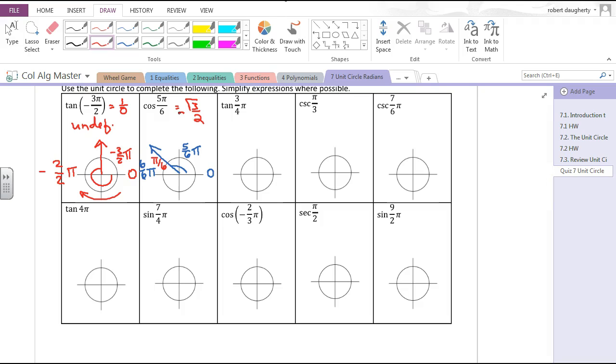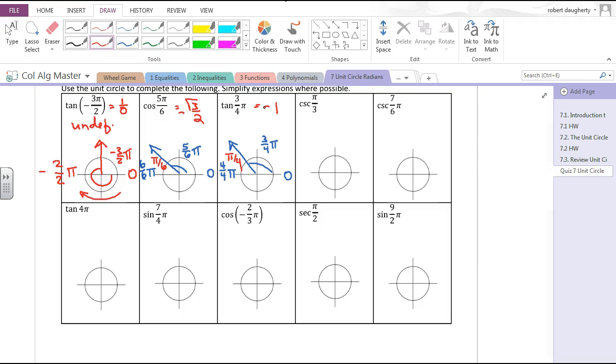Tangent of 3/4 pi. Find the angle 3/4 pi. Here's 0. Here's pi. Let's call it 4 over 4 pi. That means that 3/4 pi happens to be in the second quadrant. So that's 3/4 pi. The central angle, what's between 3/4 and 4/4? That's just going to be pi over 4. So what's the tangent of pi over 4 in the second quadrant? Tangent of pi over 4 is y over x. Go to the unit circle, pi over 4. Y over x, that's square root of 2 over 2 divided by square root of 2 over 2. So that's going to be 1. You're in the second quadrant. Tangent is negative. So this is negative 1.